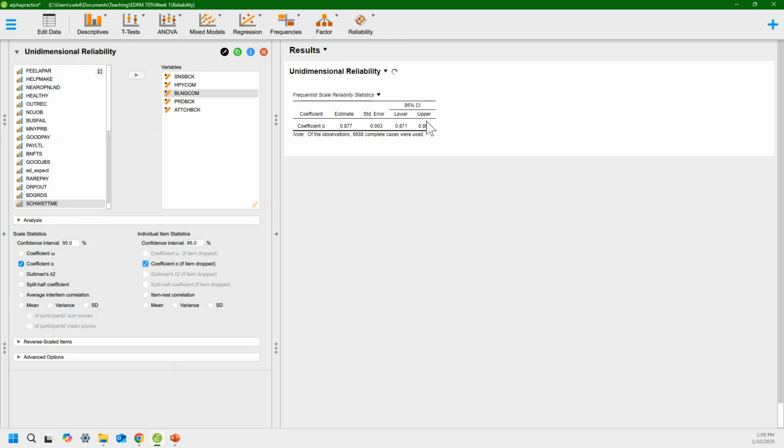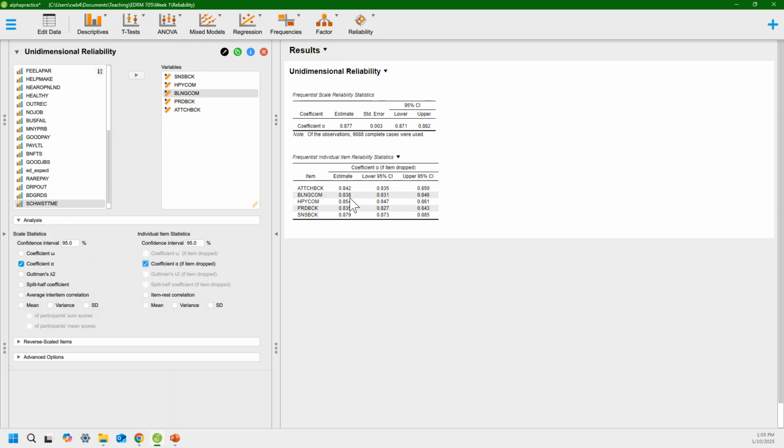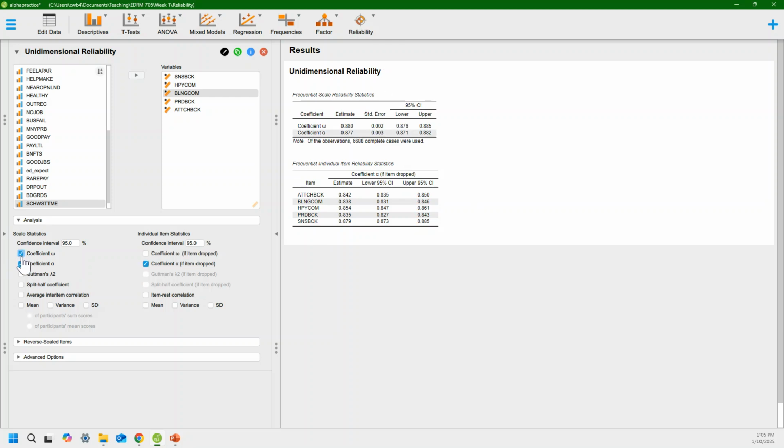For alpha if item deleted, notice here that only one of them increases, this one here, and it only increases the value of alpha by 0.002, which is not large at all. We're moving toward calculating coefficient omega, so I'm going to check that there, and we see that the coefficient omega estimate is 0.880, right?